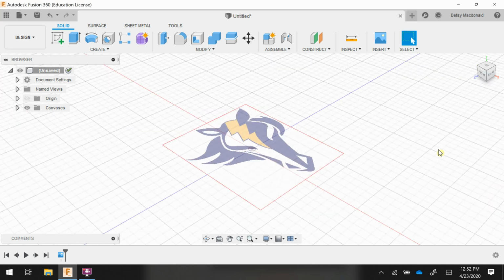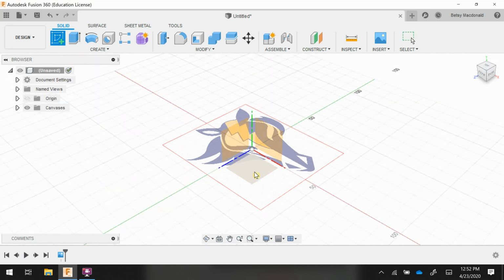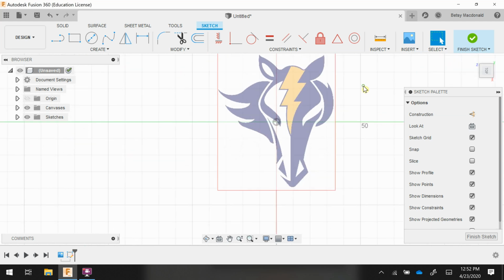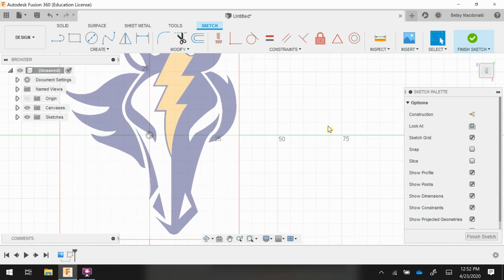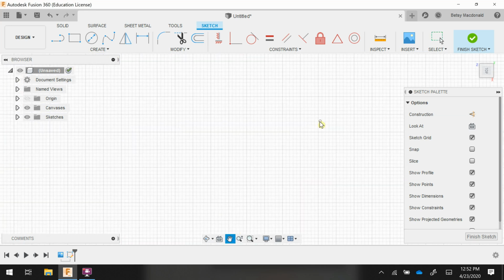So I'm going to go back to home for a second. So in order to trace with the spline tool, we need to create a new sketch. So I create a new sketch. I'm going to click the floor because that's where my canvas is. And then I really want to see this upright. So I'm going to rotate my canvas by 90 degrees. Okay, and now I am ready to trace. So if I zoom in, I'll be ready to use the spline tool.